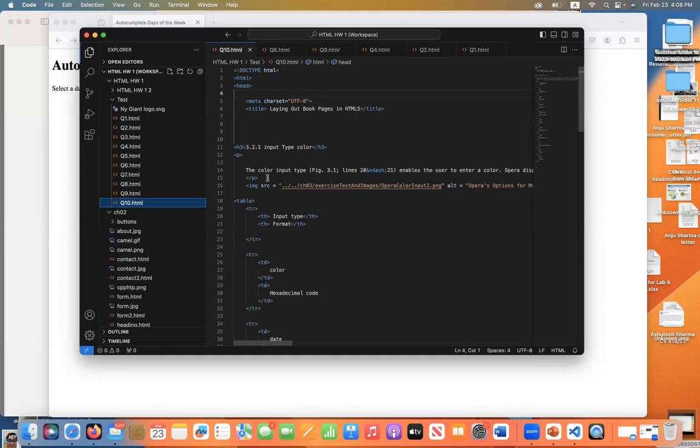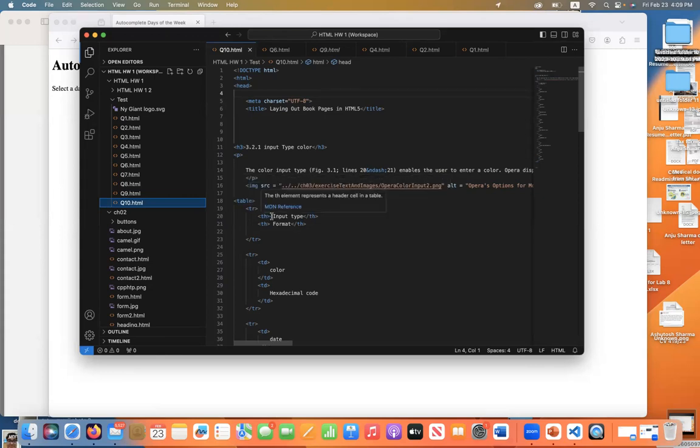And then we also have the paragraph tag, so this starts the paragraph to provide information about the color input underneath where the image source is. The image source says chapter 3 exercise text and image color input 2, which is what we need to put in. And then here it has the table, which defines the HTML table.